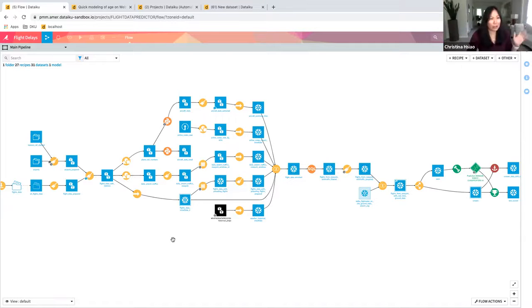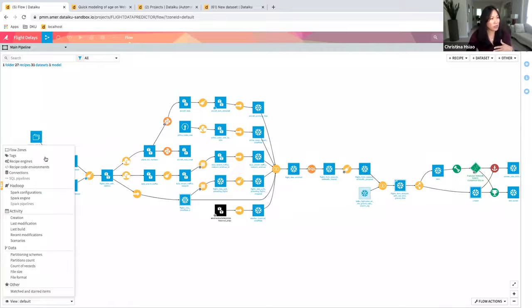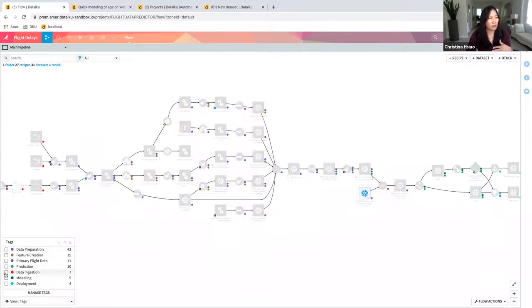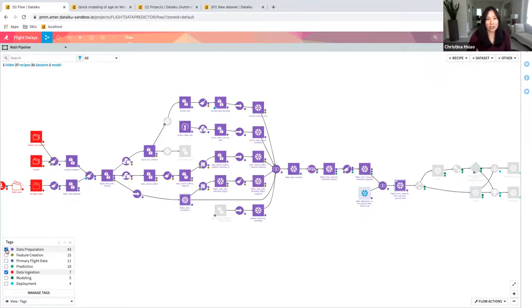Well, what you're looking at here, you read it left to right, and I'll actually show you some of these tags to explain. We've brought in some data, historic flight data, airport weather information, things like that. The next little piece is preparing it and doing some feature creation, deriving new fields, enriching the data. And then we move into a modeling phase where we do that binary classification, that prediction, going to be late or not, coming out of New York. Spoiler alert, the answer is probably yes, if you have any luck like mine. And then deployment. So what do you do with it? How do we operationalize this, get it into the hands of users?